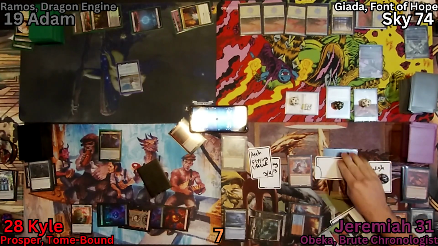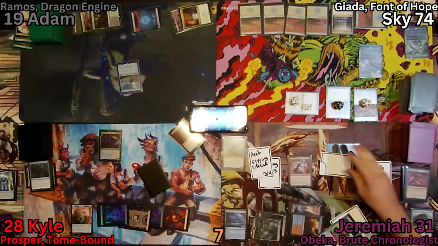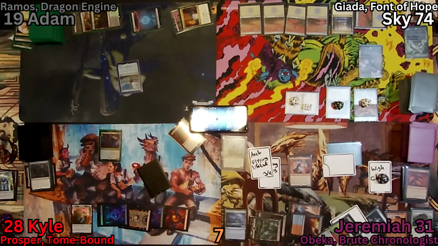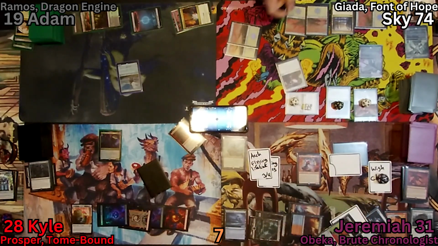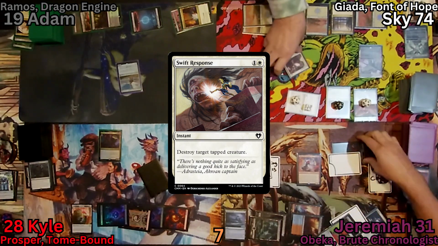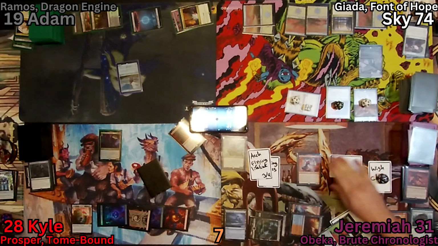I'm gonna swing both of the Darksteels. You just have so much life. So I'm gonna swing both the Darksteels at Sky, and when you tap it, I'm going to Swift Response one of the Darksteels. Okay, the real one. Yeah. All right. It'll get shuffled into my deck. We'll do that in a second.